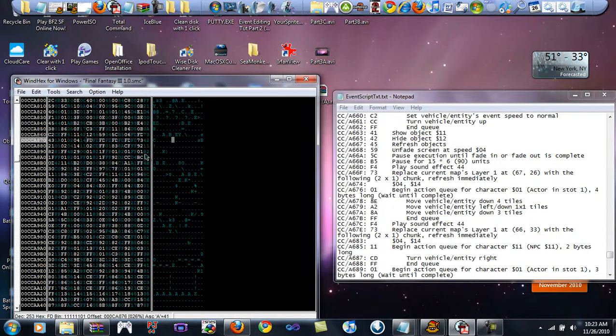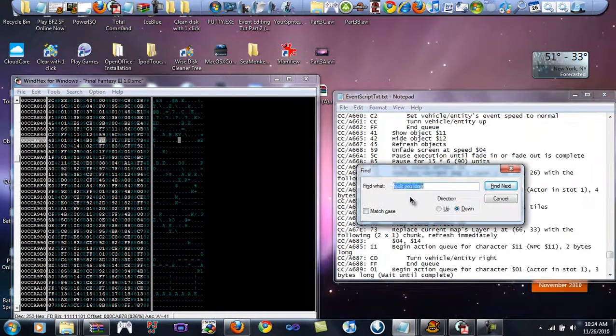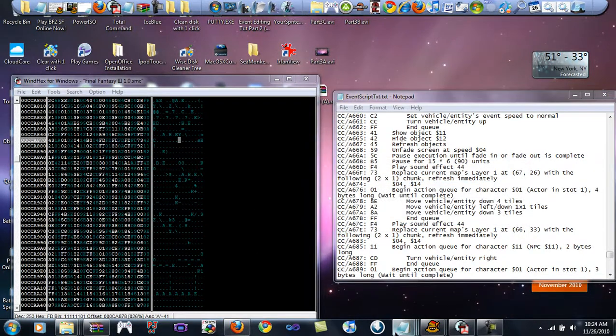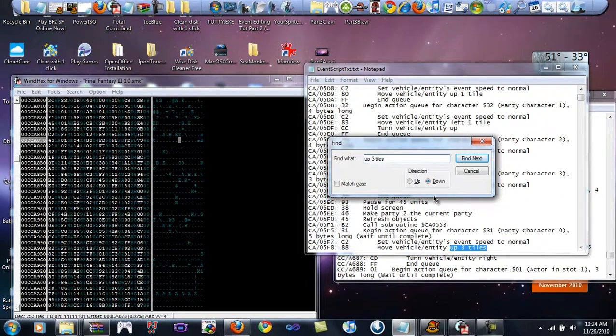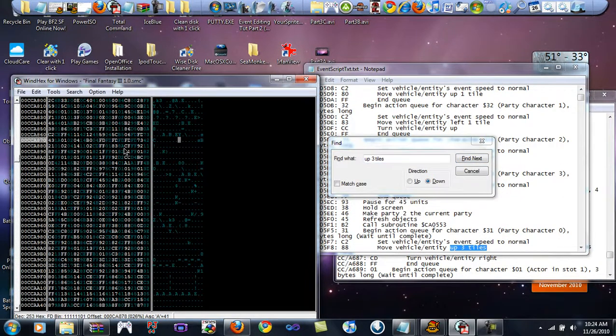So what we're going to do, because there really is no ID to make Locke go all the way up to the cliff, there's no moving action byte, the highest you can get is 8. We're going to use a B0 to make him repeat the same thing and go up, okay? Execute the following 4 times, and we're going to make him go up 3 tiles. Sorry, guys. Up 3 tiles. So 88, 88, and then we're going to FF this, okay?